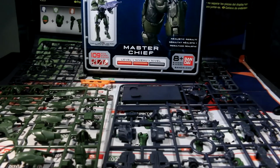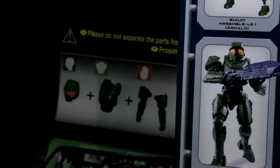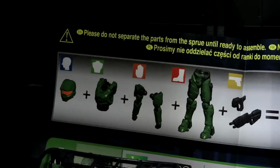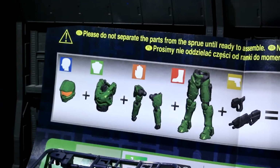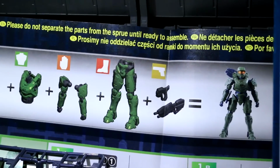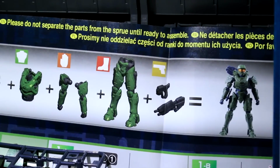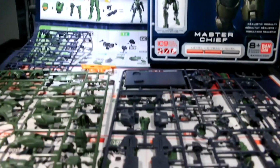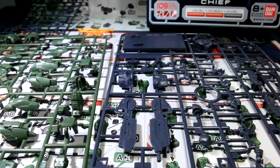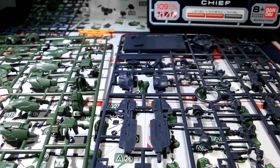So I'm going to build this from the ground up. There's no numbered steps. There's this thing over here, where basically the steps are color-coded, and if you build a head and a torso, and you build arms and legs and guns and stick them together, you get a Master Chief. So I'm going to start with the legs, because I like to go from the ground up. So we'll clear this up, get things ready, and we'll build us the hips of the Master Chief.